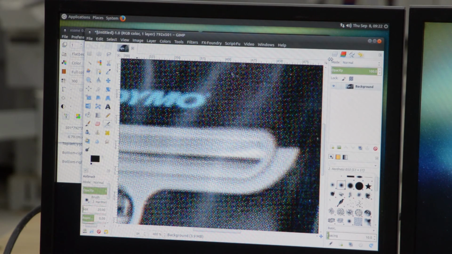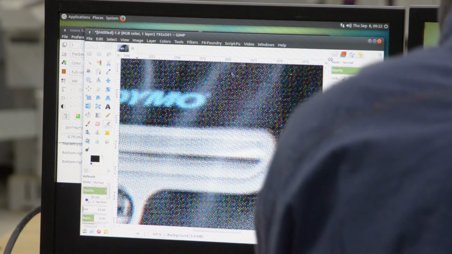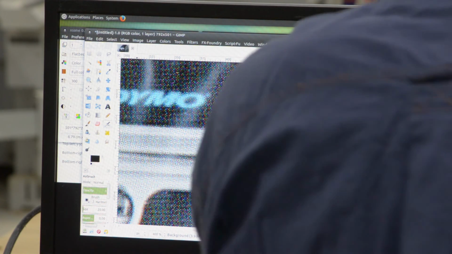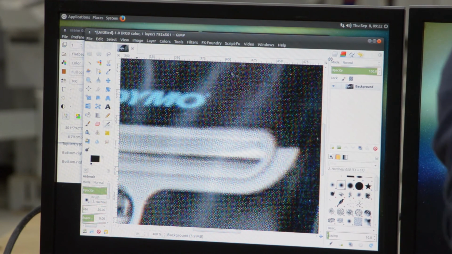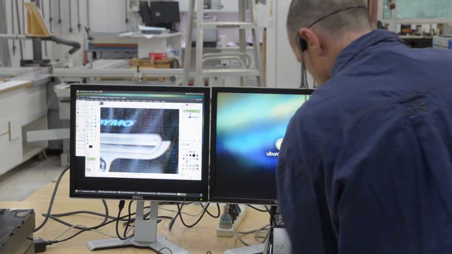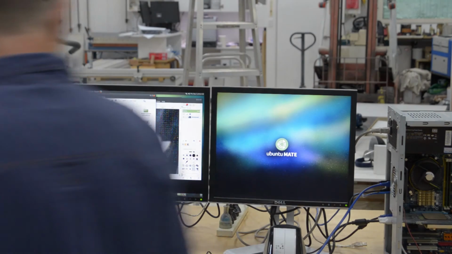What else have we got here? I don't know, let's try maybe a card reader. I'm out of USB ports. I know one left. Okay.